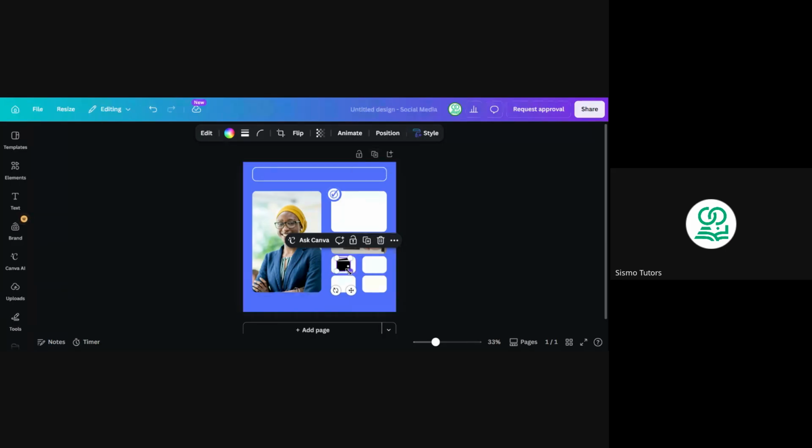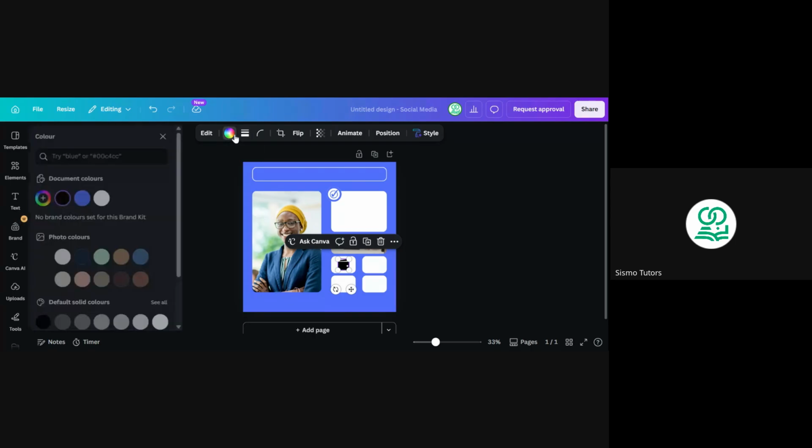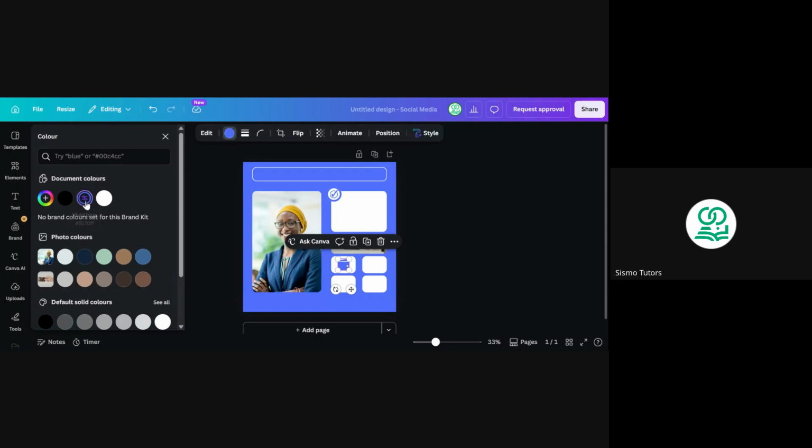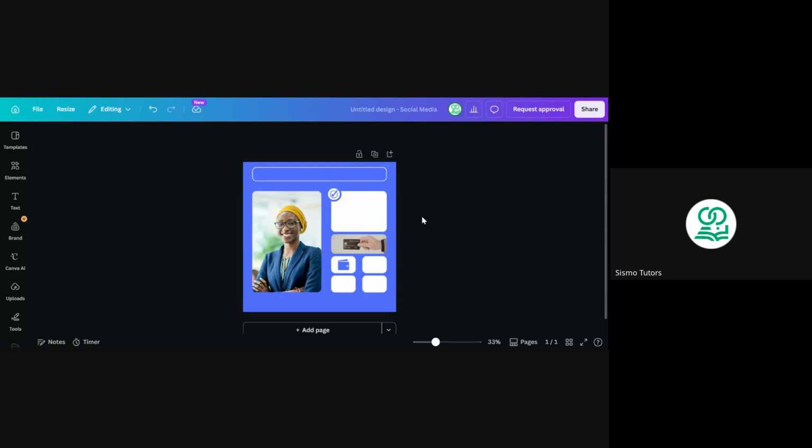So once we add the icon at the center of the box, just like this, we are going to use that particular icon we added here to size up the next icons we're adding. But first of all, let's go ahead and change the color. So once I click on the icon, I'll click on color and I'm going to select that blue color once more. So we should have something like this.